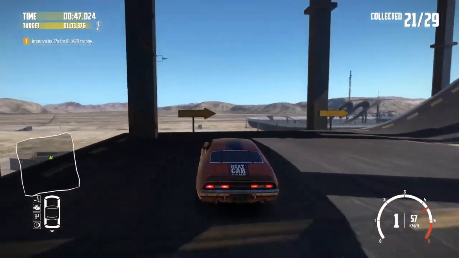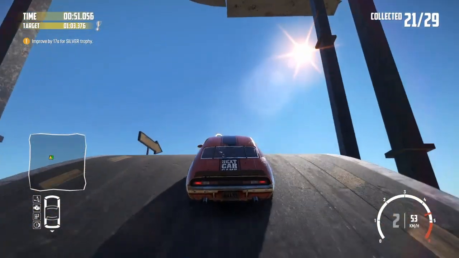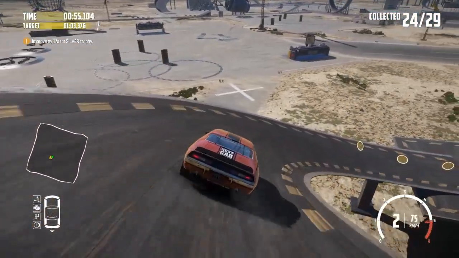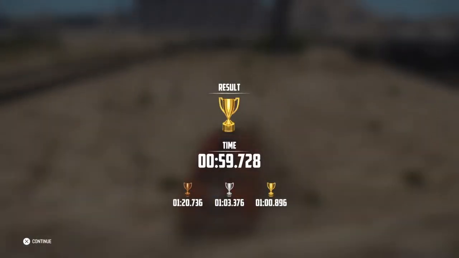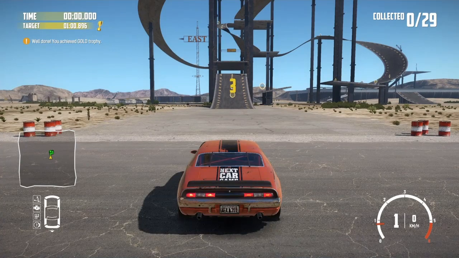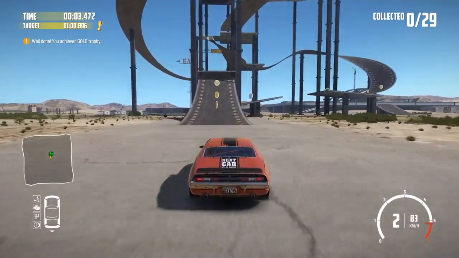Pick up this coin at the bottom. Tight turn up and over this ramp, but you can't go too fast, you'll overshoot. Then it's a matter of getting down this right hand ramp as fast as possible over the jump and collect that final coin. What time did we get? 59.728. So that last effort was my first sub 1 minute time. Hopefully we can improve on that a bit.